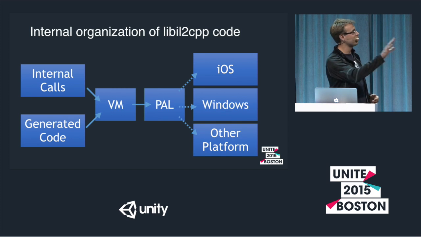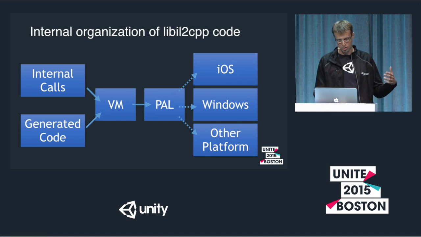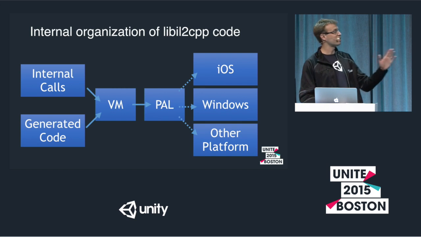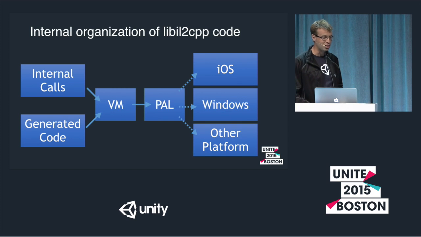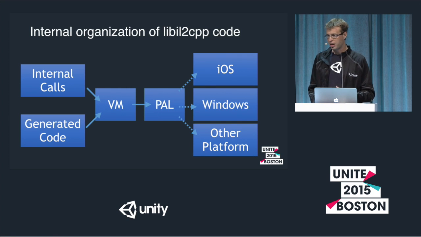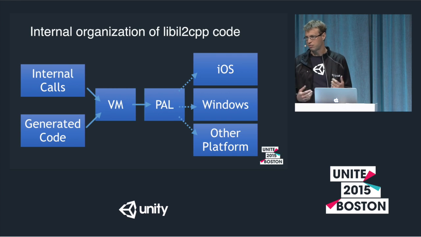And then on the far right of the diagram are the various platform ports. And that's where our porting teams come in. iOS and POSIX, Windows, other platforms we've released, some we're still working on, some that don't even exist yet. When we take a look at the amount of code in the runtime, the stuff on the right is actually really small compared to the stuff on the left. So our platform teams just focus on a small segment of the code where they can really take their areas of expertise, understanding the native APIs and the specific performance issues on a platform, and apply them.